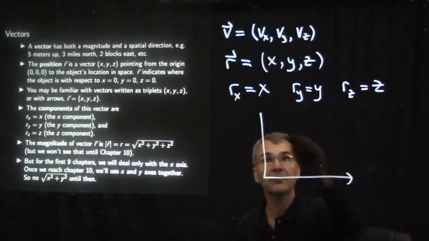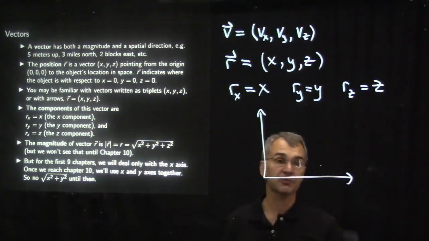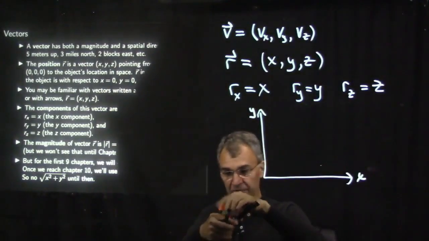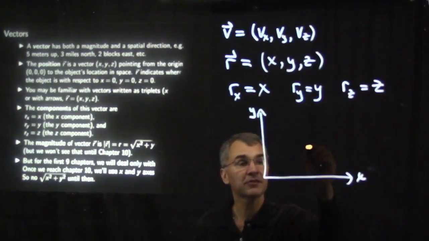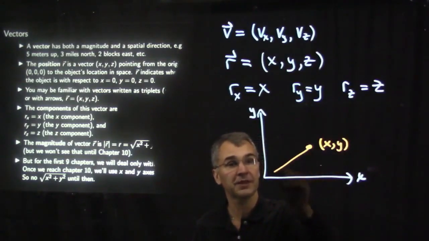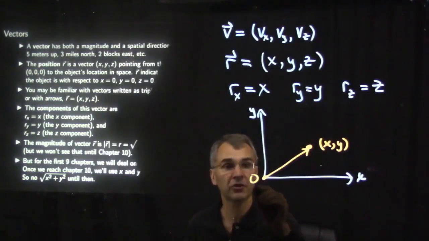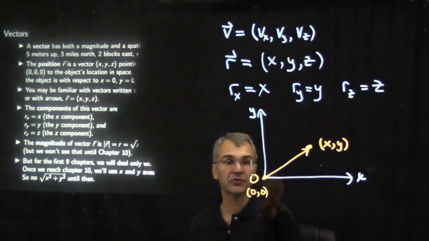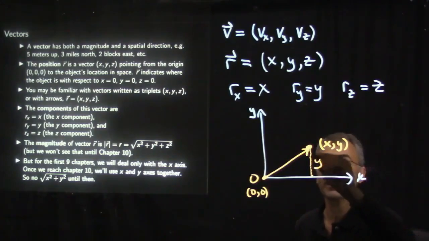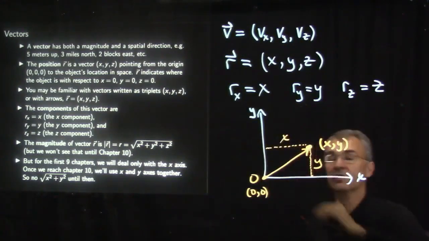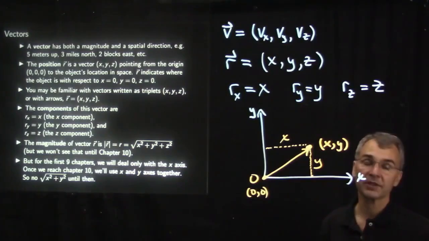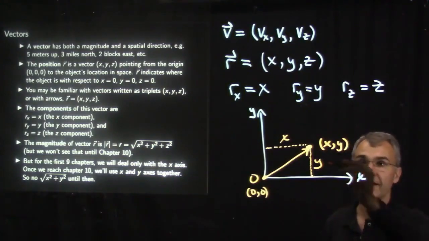From a secondary school math class, you may have studied vectors in the plane, and often we used y for the vertical axis and x for the horizontal axis, and we might choose some point in the plane, maybe some point over here, and we would call that maybe a point P, but anyway, let's just give it coordinates x comma y written as an ordered pair. We call this the origin. The origin would be like 0, 0. It would be like x equals 0, y equals 0, so we usually use a capital O to represent the origin. This distance up from the horizontal axis we call y, and this distance over from the vertical axis we call x, and then we often in secondary school math class write this as an ordered pair x comma y. If you took high school physics, you probably learned to generalize this to x comma y comma z.